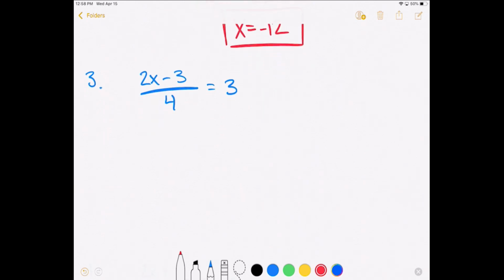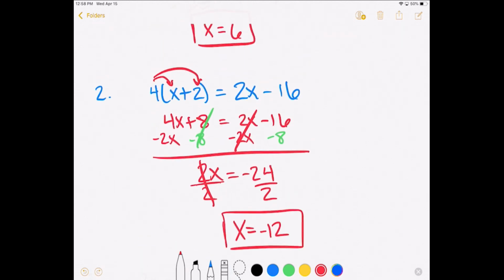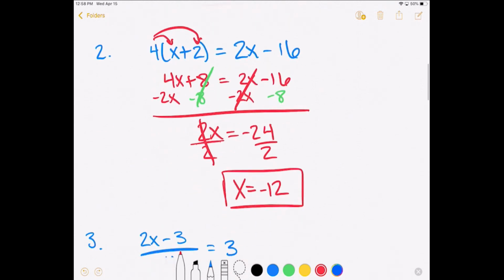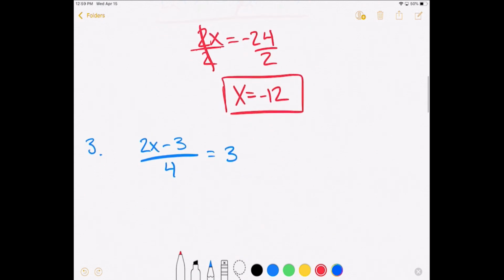This one's a little bit different, and the fact that this entire left side is one big old fraction. So we got to take care of that first, because all these other ones have been like one single line. There may have been a small fraction in there, like 2/3 on this one right here, but that was just a single fraction. This entire left side is a fraction. So before I can get to moving this 3 and this 2, I got to get rid of this 4. Okay? Because I can't get to this 3 and this 2 because they're in the top of this fraction.